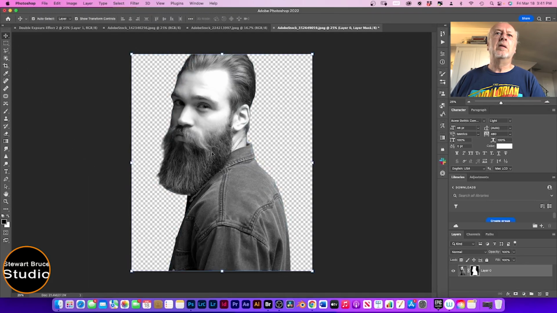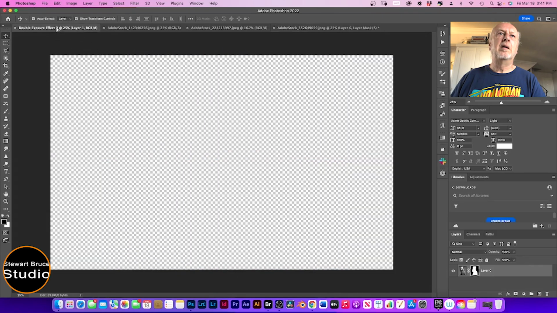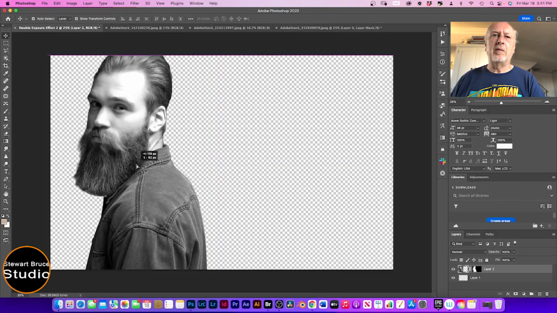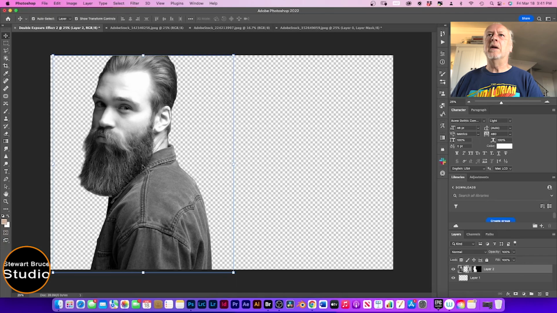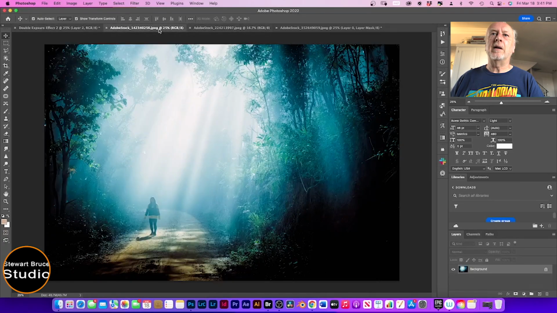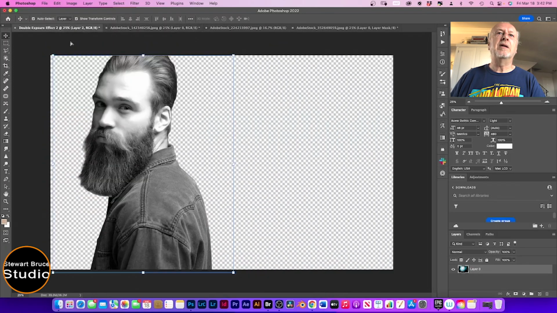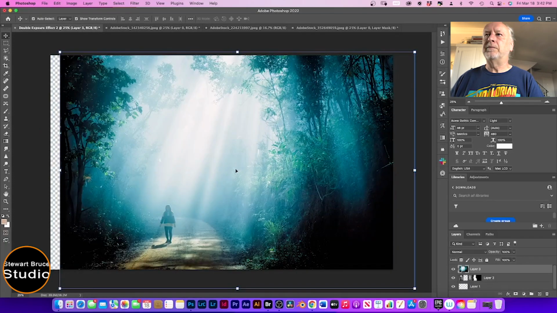And we're going to place this in our scene, like so. Move it around a bit. Happy. So the next thing that we've got to do, we are going to bring in our next image, and that is this wooden scene. Again, just unlock the padlock, and we can then bring it into our scene, like so.